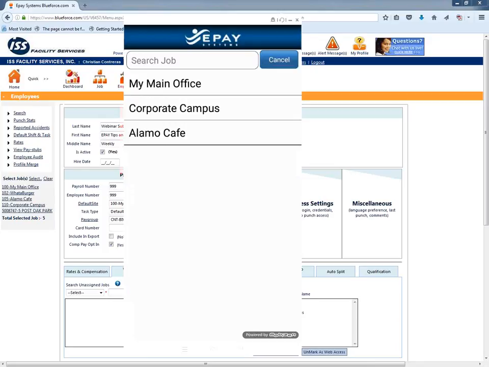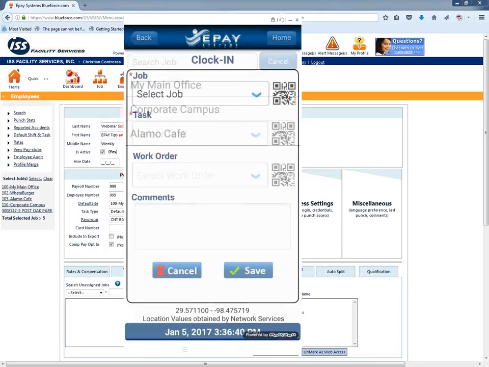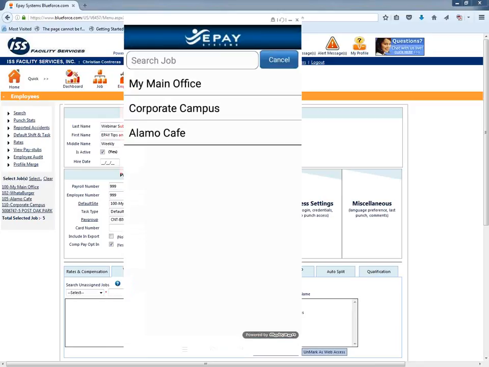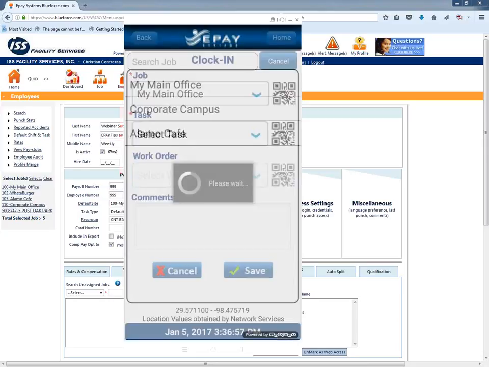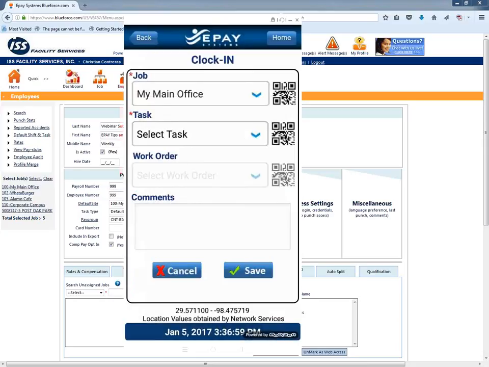All right, so these are the 3 jobs that are on my screen. Let me back up one step here. Once again, I came in, I picked my job, and I can pick the closest job to me, or if I'm clocking in another job for some reason, I could do that. But like I said, this is a can't-go-wrong type of system, because the first job on the list is the job that's closest to you at that current point in time.